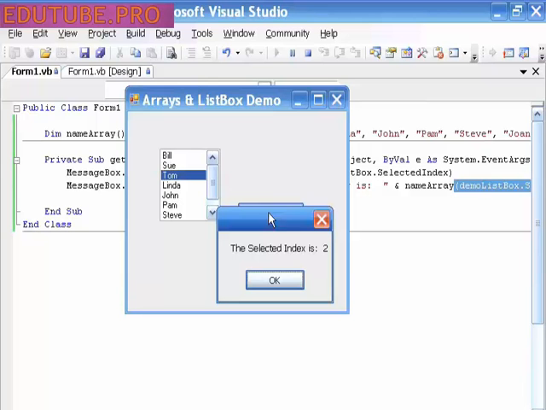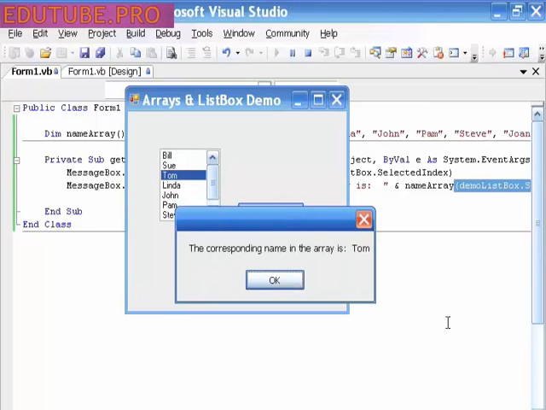So when I click on Find Subscript, the first message box I see tells me that the selected index is indeed 2, which is referencing the location of Tom in the list box. When I click OK, the second message box is telling me that the corresponding name in the array is Tom. Once again, this is using the number 2, which happens to correspond to Tom in the array itself.